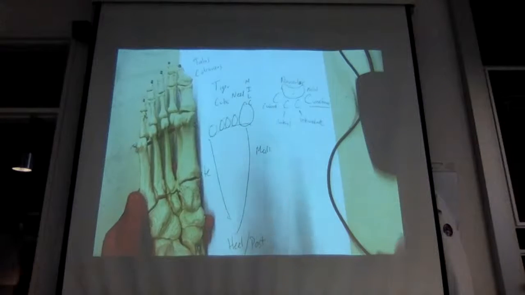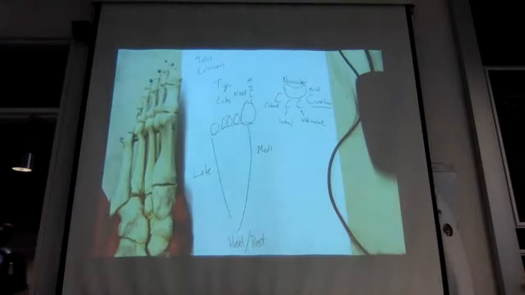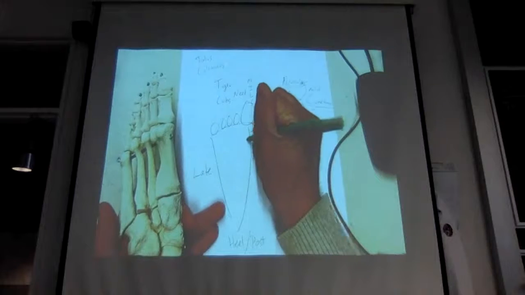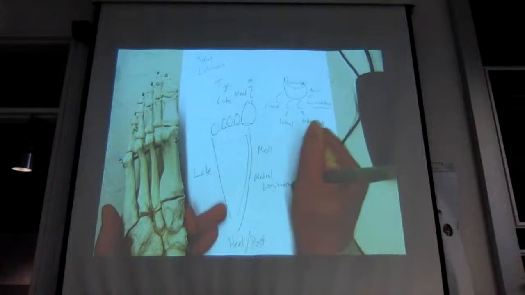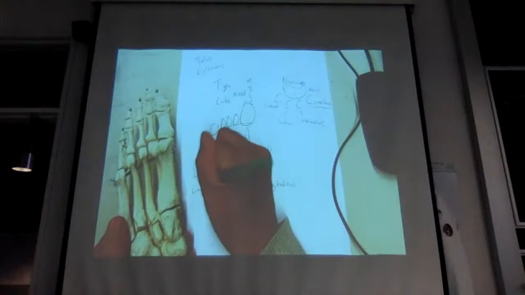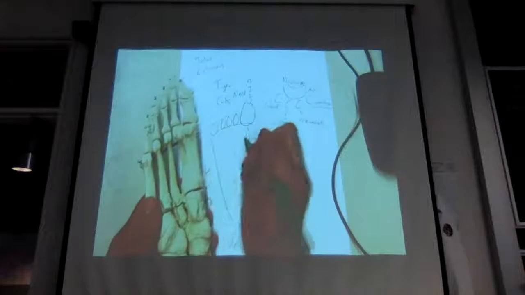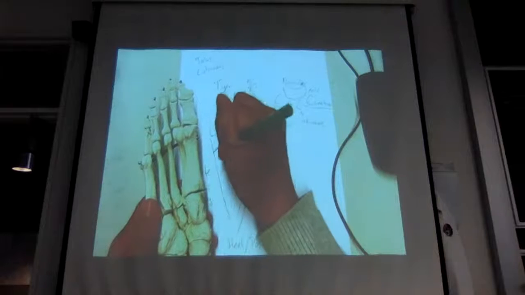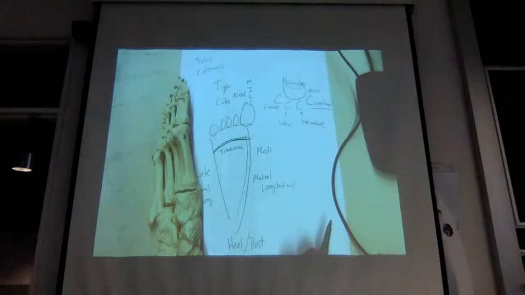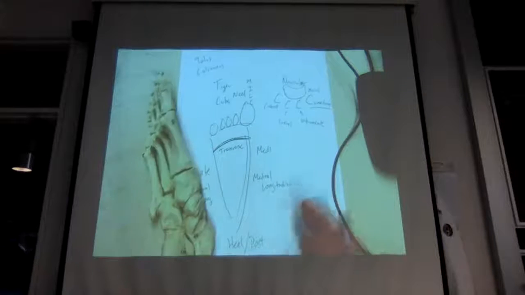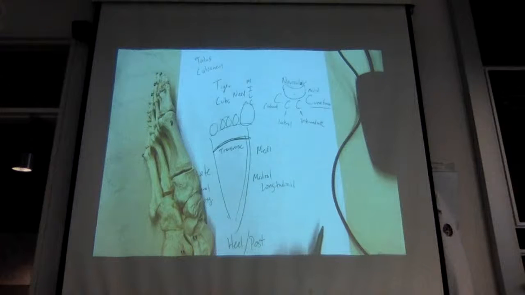There's 3 different arches of your foot, and what's the benefit of arches? Just like what we see in the spine, the curves support and balance. This is the medial longitudinal arch. This is the lateral longitudinal, and this one that goes across where the ball of your foot is is the transverse. You have 3 arches of your foot that provide balance and support. If you have flat arches, like flat feet, that's an issue because that can cause problems in the rest of your joints because it's supporting your whole body.